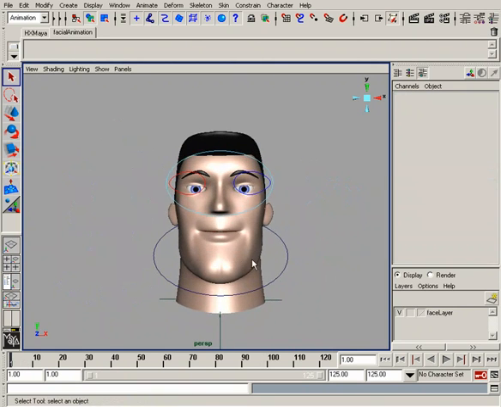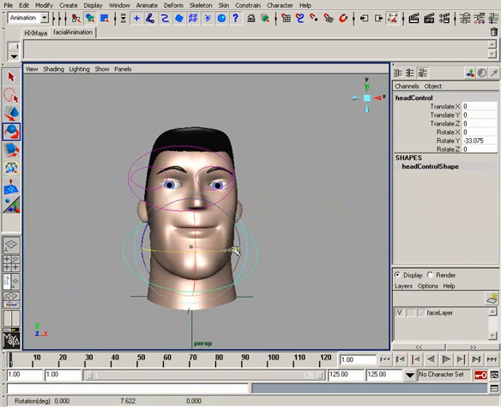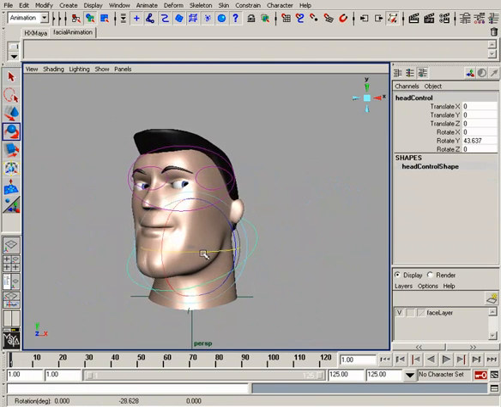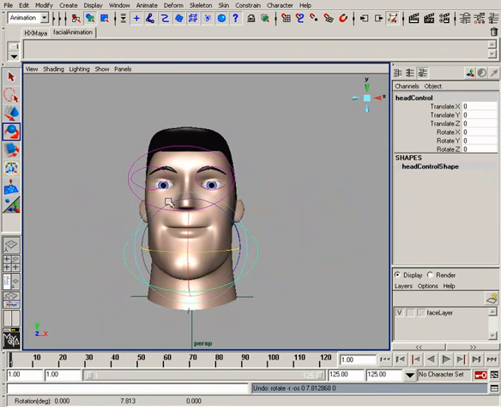So now it's gone. And also, if we select the head control, for example, and start rotating it around, notice how the eyes are locked onto their targets. Okay, and that could be a little bit distracting because we're going to be working on the head turns first, the head movements first. So what we can do is hit 5 on our keyboard so we won't let the eyes be of any distraction to us.